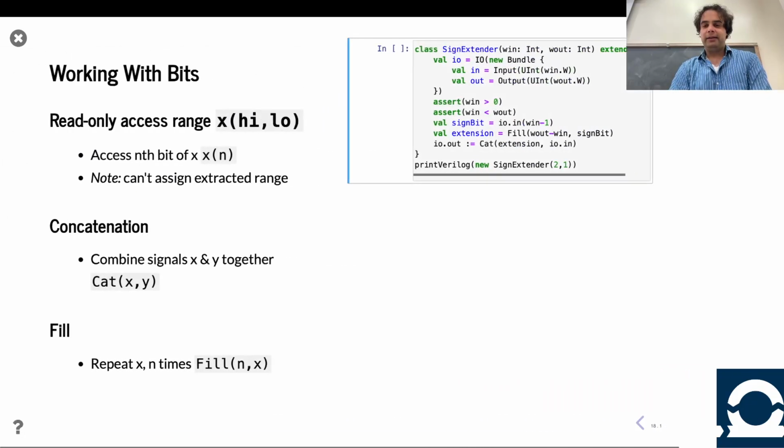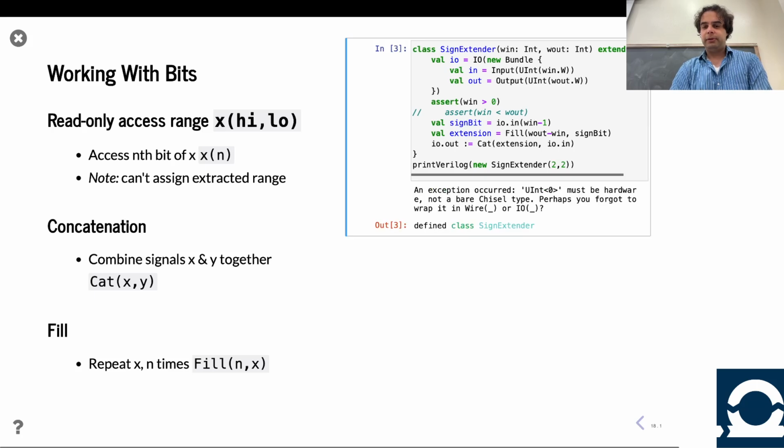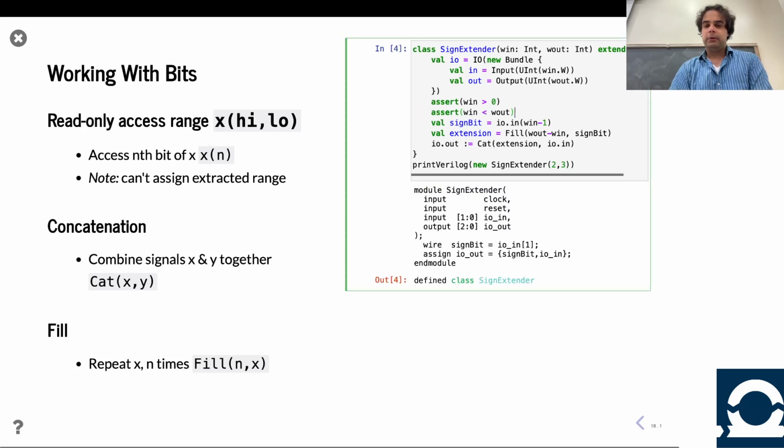It does make sense that we should have an input that's at least 1 bit. That way we have at least a sign bit to grab onto, and the output should be bigger than the input. Although for this one, I think it'll work fine if I make it the same size. Let's see. Oh no, it's complaining about the 0-bit wire. Sometimes 0-bit wires are fine, and in this case it's not happy. So in this case it does need to be wider. Cool. Okay.